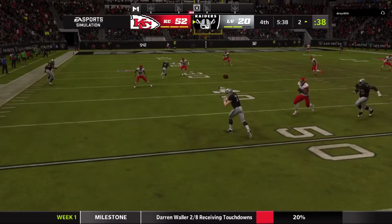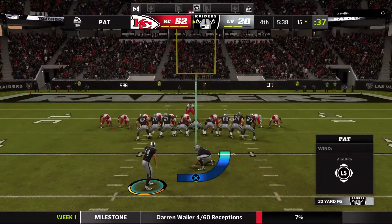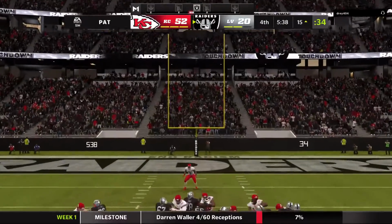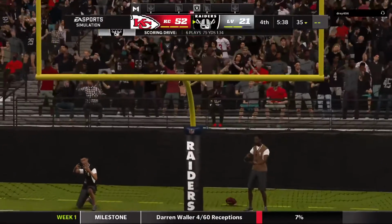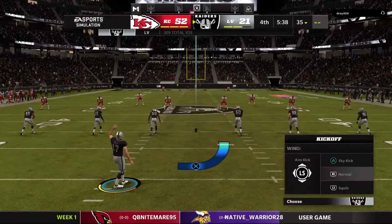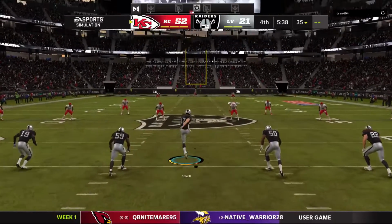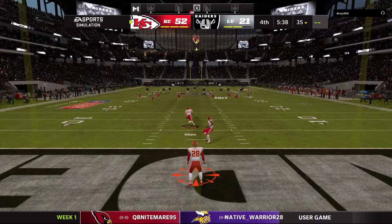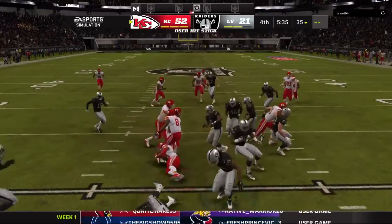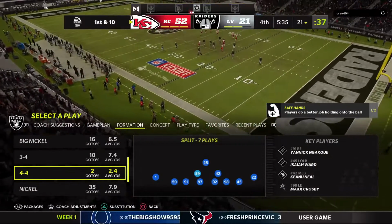And the Raiders get a small measure of revenge as they cut into this 4th quarter deficit. Now Zuerlein on and the extra point. And they make the score a little bit more respectable here in our final quarter of play. Chiefs 52, Raiders 21. The kickoff team on the field now as they will send this one away. And we'll see a return here from the end zone. And he's able to get this across the 20, but not by much as he's marked down officially at the 21.